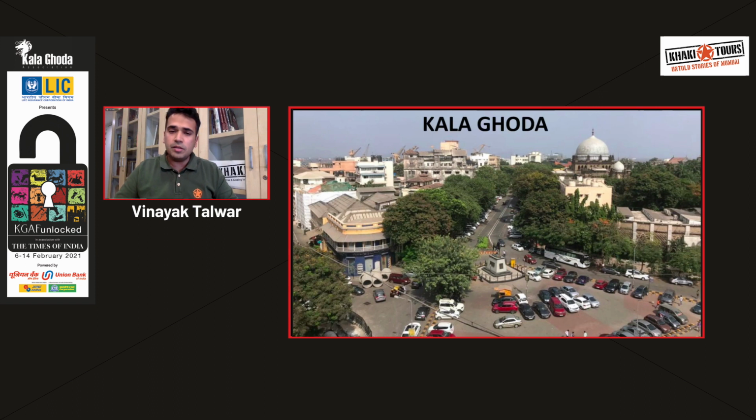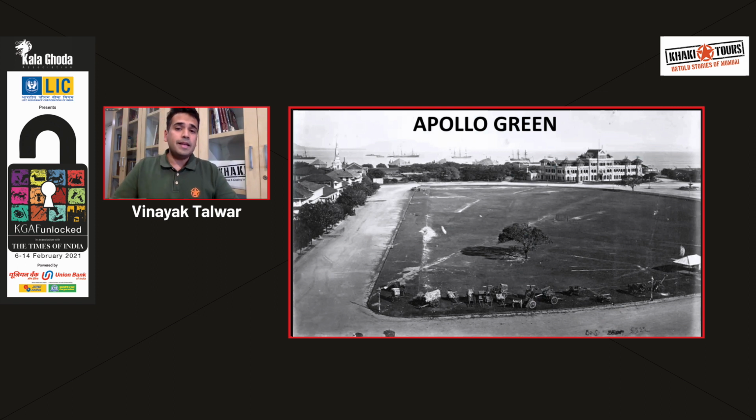And as I mentioned, this is the Kala Ghoda. Now, the name black is what, of course, Kala means over here. But if I were to again consider this area, say 200 years ago, you would consider a different color with this area, not Kala, but Hara, because this area was called the Apollo Green. Green basically refers to a vast expanse of land that is present usually for various purposes, such as trading or anything else. This was the large expanse outside an area which we call as the fort.